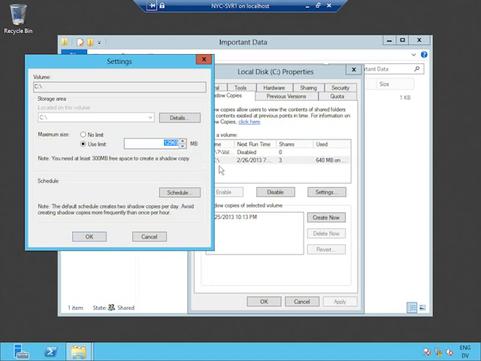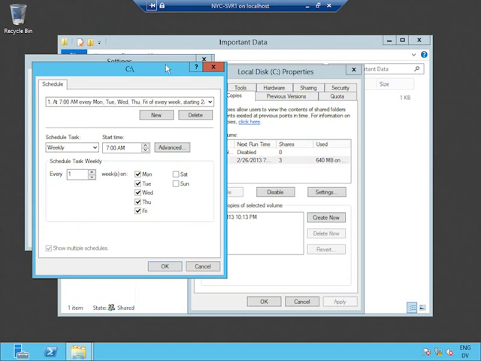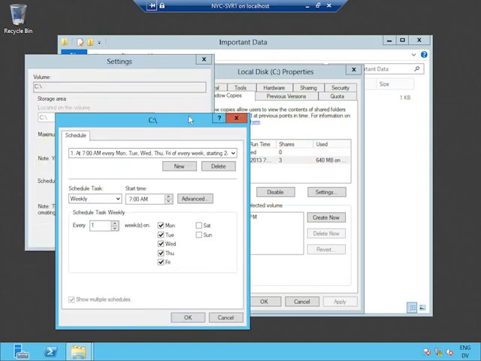So I can force the creation of a snapshot. Beyond that, all Windows servers since Server 2003, when they turn on volume shadow copy, will by default perform a couple of shadow copy snapshots on a schedule. And that schedule by default will involve snapshots at 7 a.m. and noon every business day of the week. Now I can adjust that. I can add more or fewer times. I can have it run more frequently.